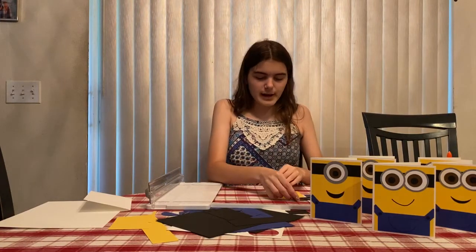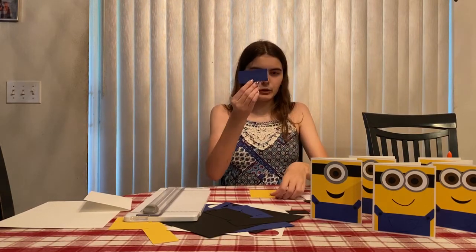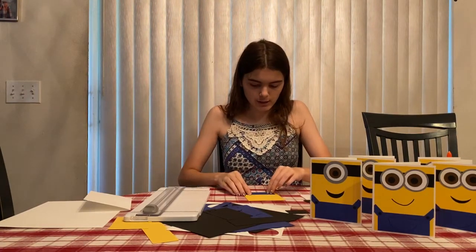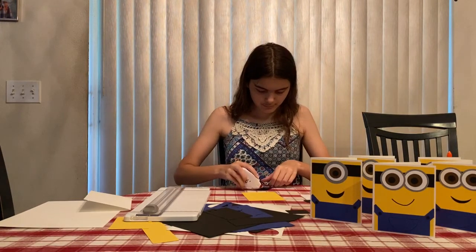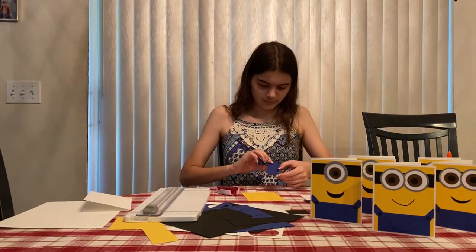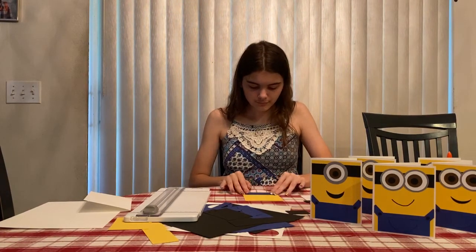So the strip. So now that you have all the pieces, we're going to glue them all down. So first, I'm going to start off with the overalls. So I'm going to take this blue piece. It should be your 3 1/2 inch by 1 1/2 inch piece. I'm going to center it and then line it up with the very bottom of the card, just like this. So you will have yellow on either side. Once you get that all lined up, just go ahead and glue it down. Just like that.